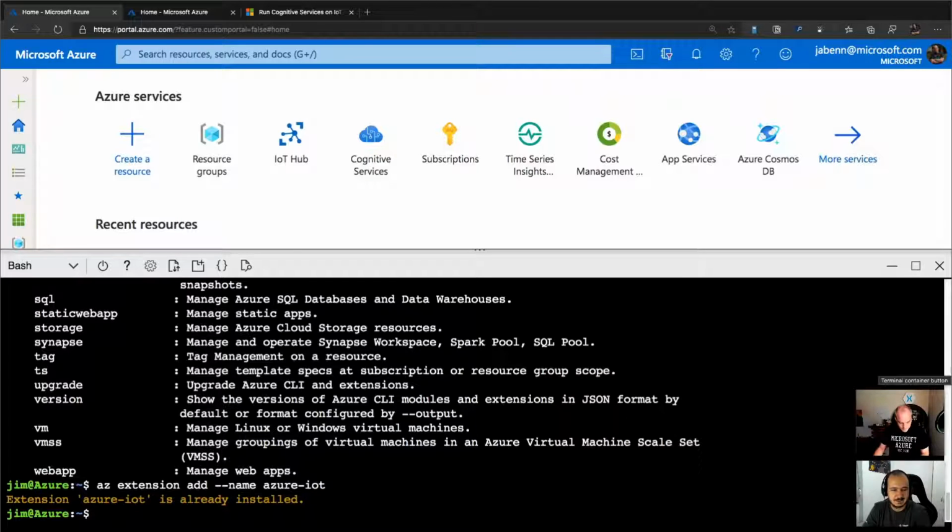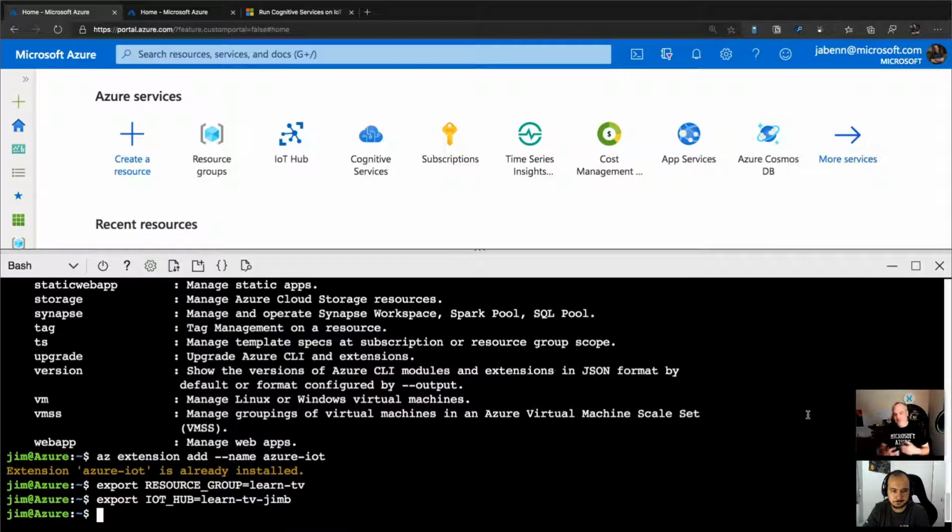Okay, next thing I'm going to do is a little trick that I like to do. When you work through a lot of these Microsoft Learn modules, there are instructions on the CLI, and there'll be things you have to replace. So it'll be a command to create a resource group and then you have to put in your resource group name. Or there's a command to do something and you have to put in the IoT Hub name. Now, I keep forgetting the names that I pick. I will create a resource group and I'll call it something, and then I'll start typing the next command and I've completely forgotten the name of my resource group.